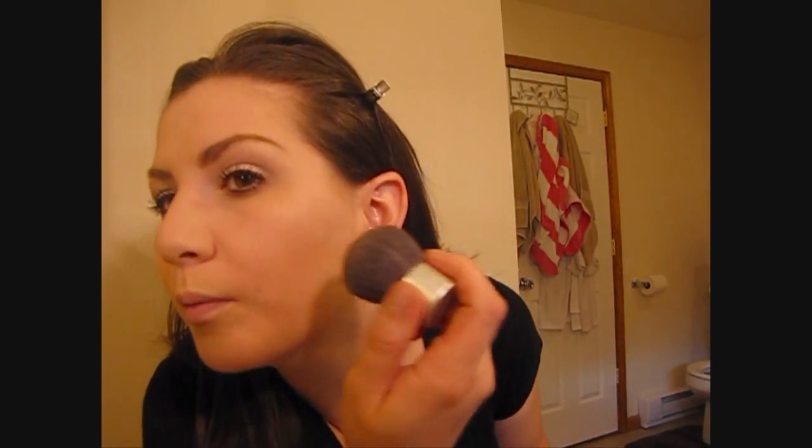This one is Barely Peach, and I'm using a kabuki brush. Okay, so I'm swirling my brush into that little cap there full of the blush, and then I'm just going to find my cheekbone, which you can see the natural line there, and I'm just going to go along that with little swirling motions, and I'm just creating a very natural looking flush.